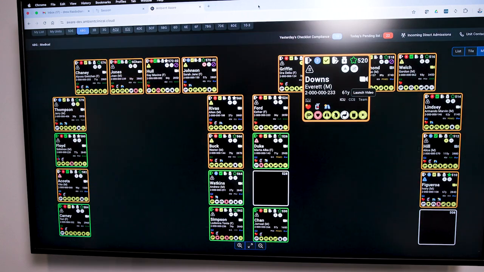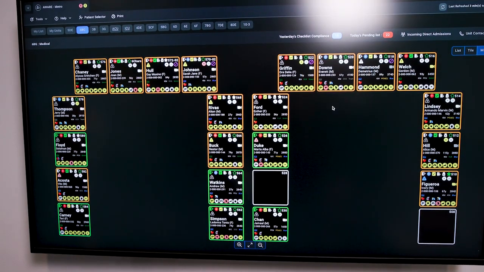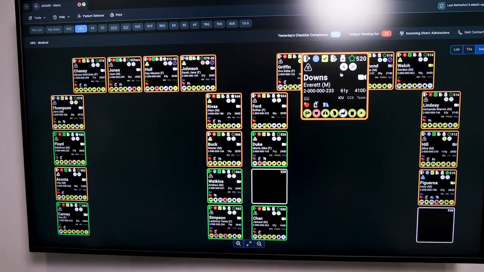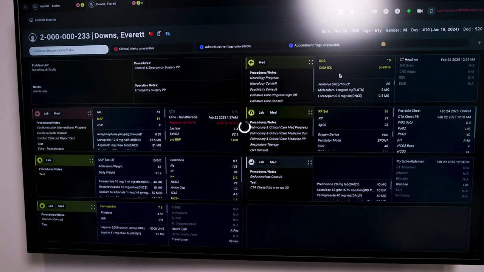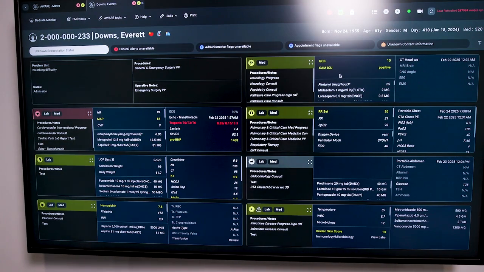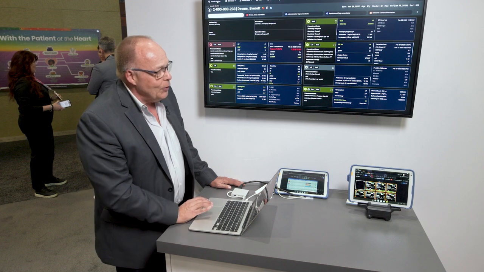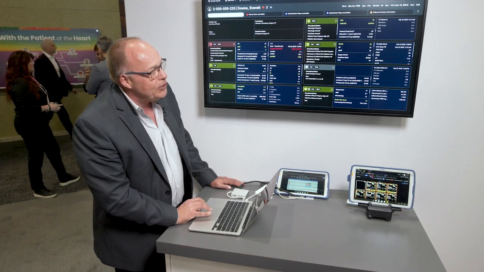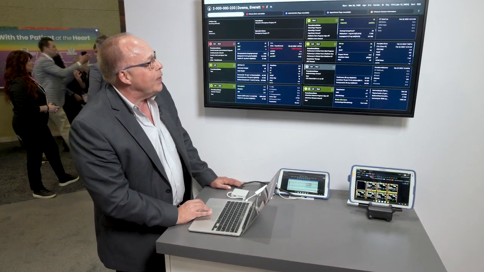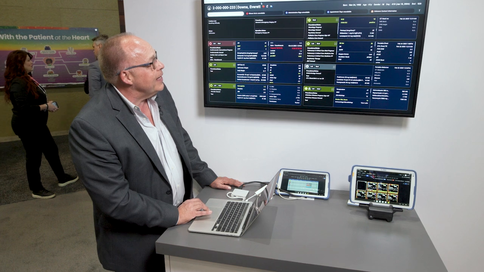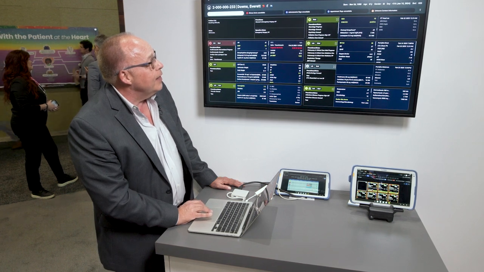Additionally, what we can provide through Aware is the ability to look at the bedside monitors for that patient as well. If I click on this bed tile itself, it brings up a single patient view that gives you all the current information of all organ systems, and you can also click in here to view the bedside monitor for that patient. So it's a good way to get a view of what's happening with a patient at a glance, very fast, and gives you the ability to tie into patients and populations of patients to see what's happening.